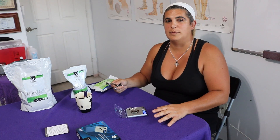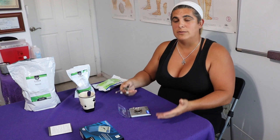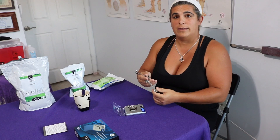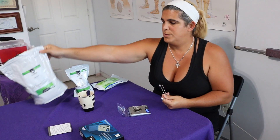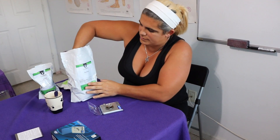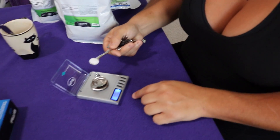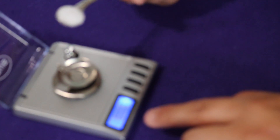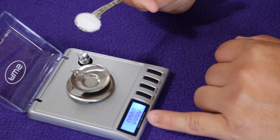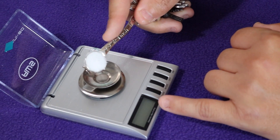Now we are going to weigh out our supplements. As I said earlier in the video, we're going to take our measuring spoons and show you the reason why we need to weigh our supplements compared to just using the spoons. The dash is about one eighth of a teaspoon. The first supplement we're going to weigh out is taurine, which I believe is a little bit lighter than the L-tyrosine. So let's take a little scoop and get about one eighth teaspoon. Remember the scale has to be on grams — you're going to see four spots: one before the decimal point, then three after that. The ones after are tenths, hundredths, and thousandths.